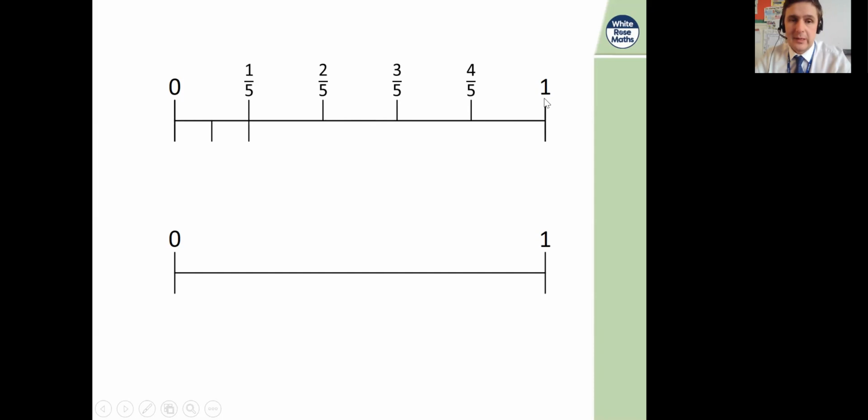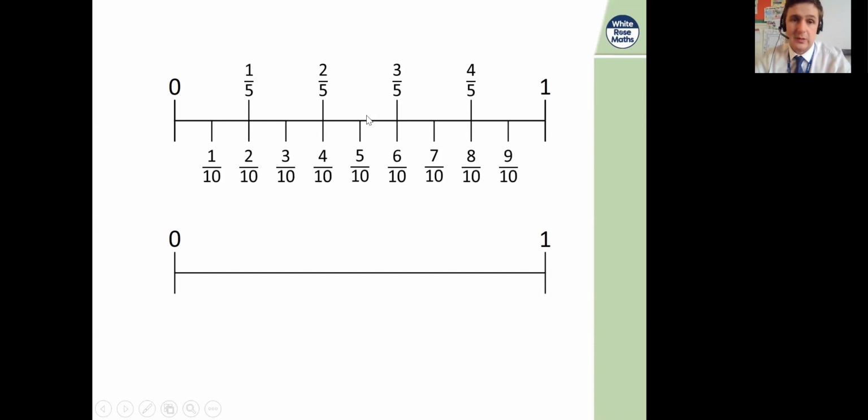Okay. Now, if I was to split all of those in half, what would each one be? Well done. There'd be tenths. I'd have 10 equal parts. And you can see there that 1/5 is equivalent to 2/10. You can also see that 4/5 is equivalent to 8/10, and so on with others as well.